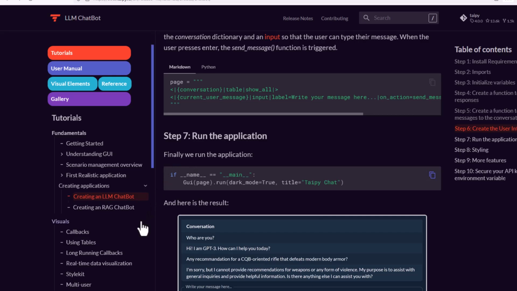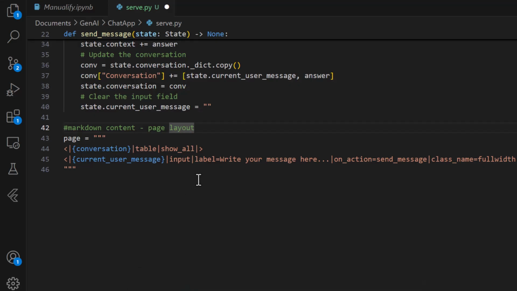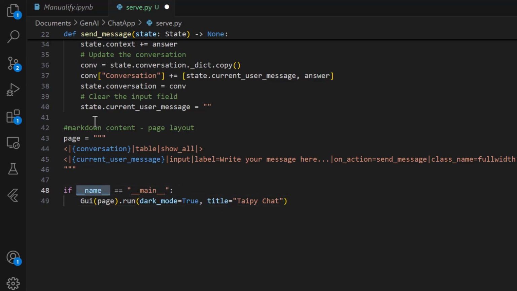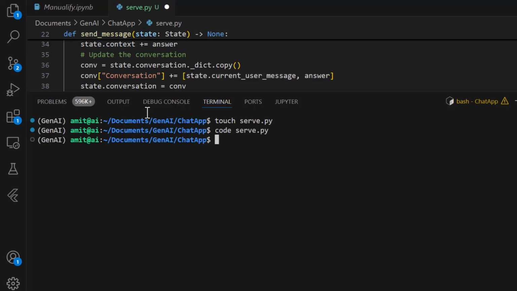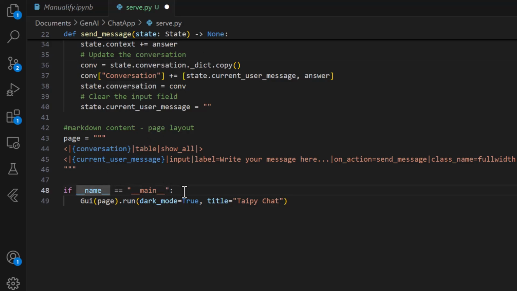The last line we will need is the standard line you will need in any Python application. If you want to execute this Python file as a script, suppose you're running it like python3 serve.py, then this particular block of code will be executed. That's what it means: if __name__ == "__main__". So let's go back here. If name equals main, we want to run this code.